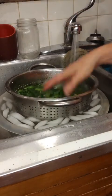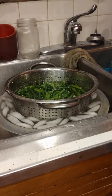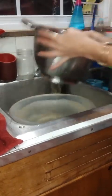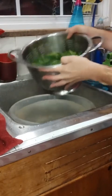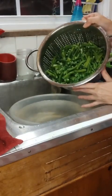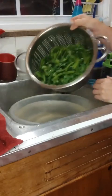And while this is cooling down, I'm going to boil some water for the next pot. So my beans have cooled off now. And to let them dry off a little bit, I'm going to spread them out on a towel and let them air dry. Then we're going to put them in a freezer bag, label them, and throw them in the deep freezer.